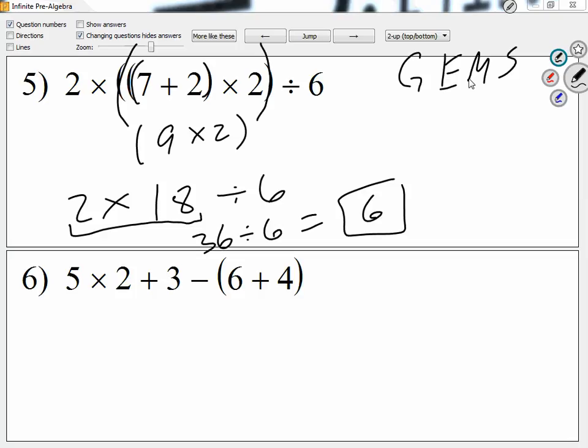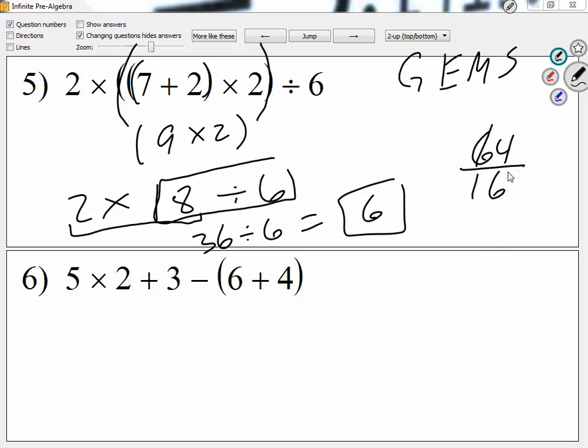Okay, number 5, the question is, would we get the same if we go 18 divided by 6 first and then I just do 2 times 3? In this case it works. This case only, but not always. So don't jump back and forth. Sometimes it works. The beauty of mathematics is, look, if I go 64 divided by 16, someone that doesn't know math says, well, cancel the 6's. Does that give me 4? That time it worked, but not always. So math sometimes has things that work, but not always, if we don't do it right.